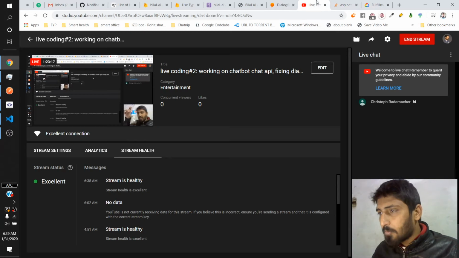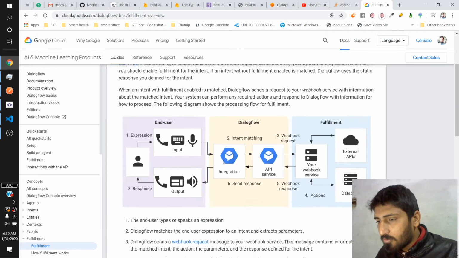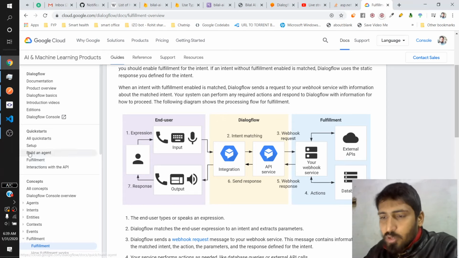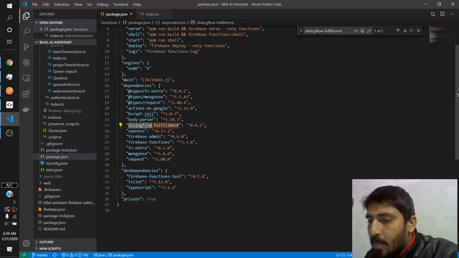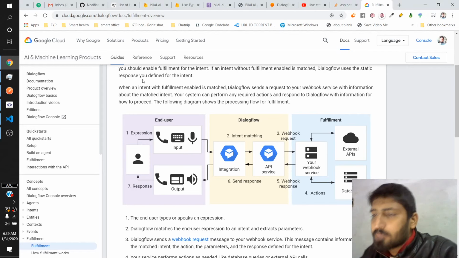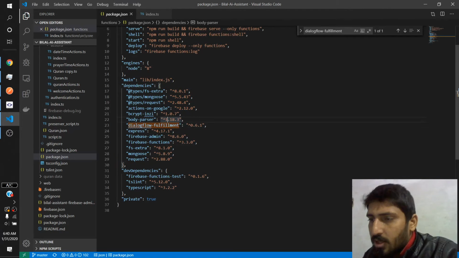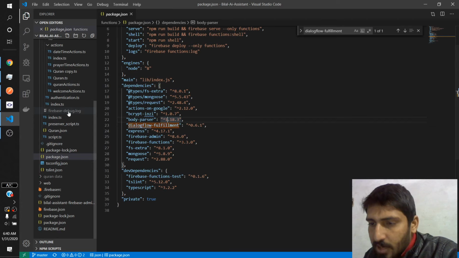So we were trying to find out what version of the fulfillment I have, and what is the latest release of Dialogflow fulfillment. First of all, I need to find the solution to this problem.